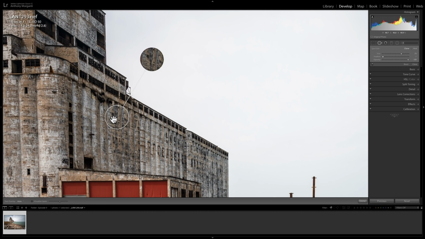So feathering helps you blend it better into your image, and the feathering is the same for clone or heal. It just helps make it feathered in a little better. Opacity, right now it's at 100%, so we're seeing it as dark and solid as possible. If I start moving that to the left, you can see how the opacity goes down till I'm at 1.